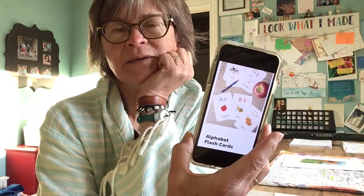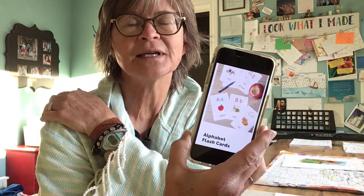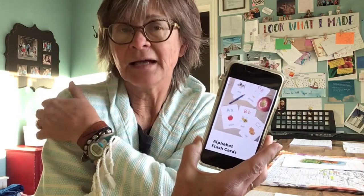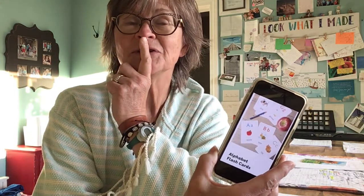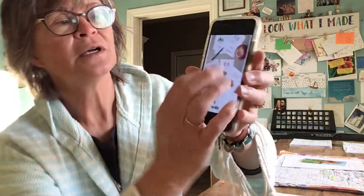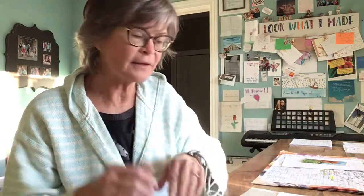So once you have your alphabet cards, a lot of times people play with these like flashcards. You know, moms or dads or big brothers or sisters or somebody will show you the card and you're supposed to say the name of the letter. You could play it like that, except instead of the name of the letter, you could do a silent game. And you could just do the sign. So if they showed you this letter, you would just go and not say anything. Or you could even do the sign for the thing that it is. Like you could do the sign for cat. Or they could show you the letter and you could say, C says k, k, cat. So that's a way to practice everything all together.